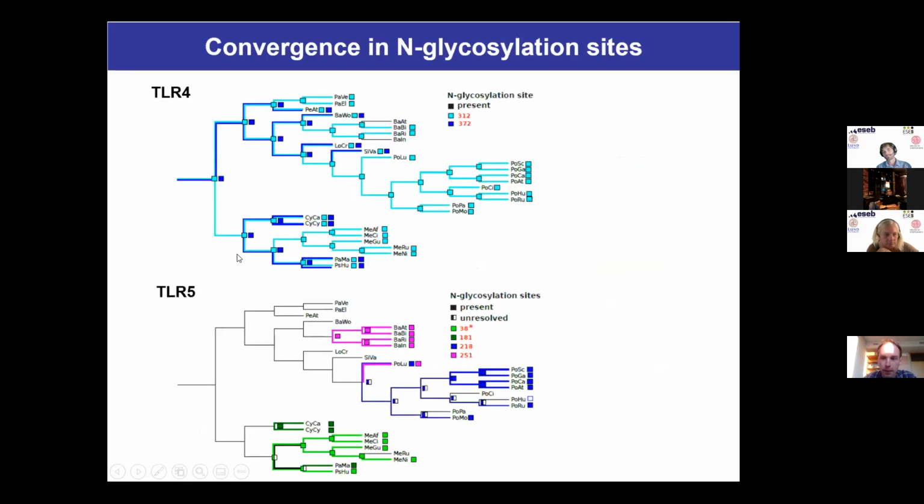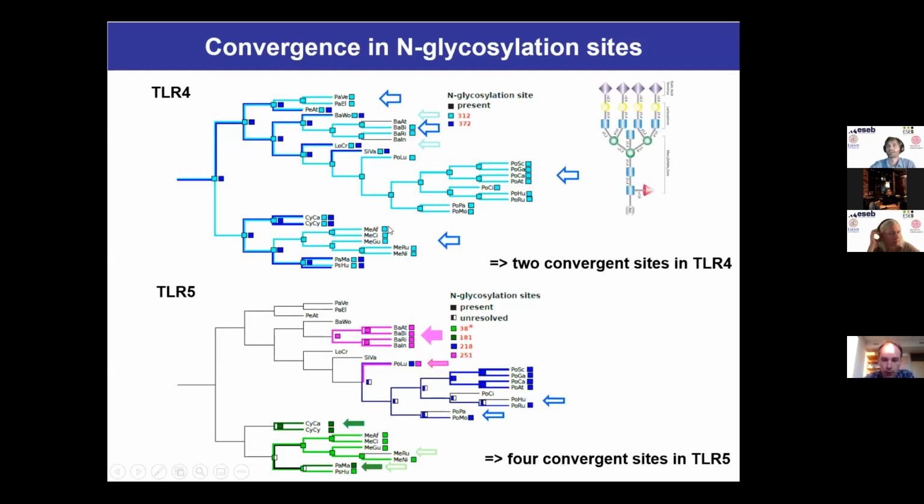And since toll-like receptors are heavily glycosylated molecules, and it was shown that this glycosylation may impede binding of particular ligands or, on the other hand, increase the binding repertoires of TLRs, we also assessed whether convergence occurs in this post-translational modification. And we found several cases of glycosylation convergence, where the convergence was documented as an independent gain or loss of some motifs, which is shown, for example, here by this dark blue arrow.